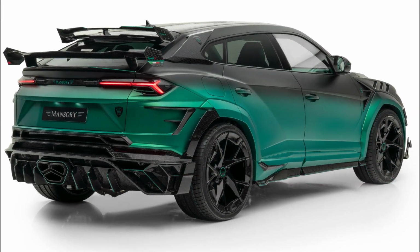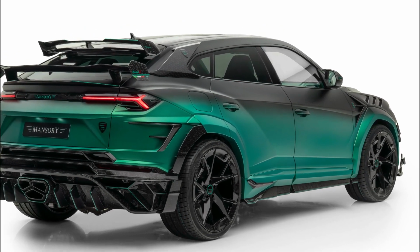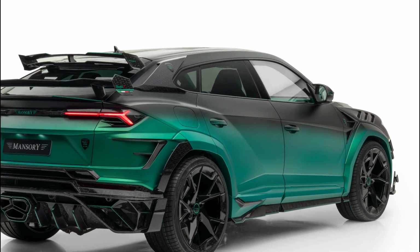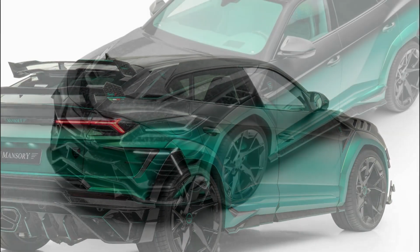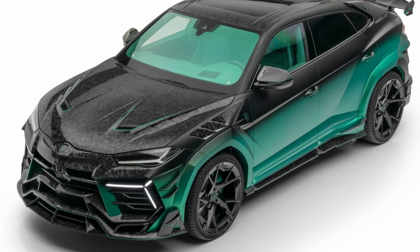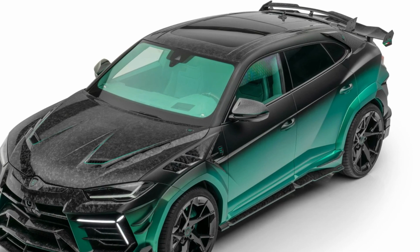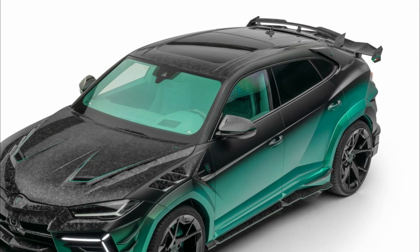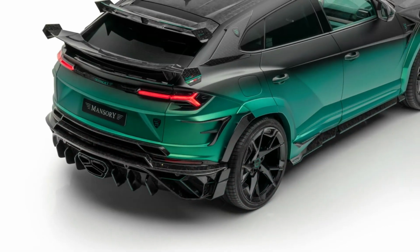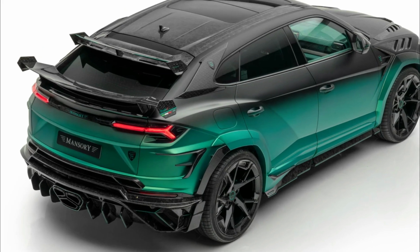To entice buyers, the initial nine vehicles feature a standard full-carbon roof, offering a unique incentive for those seeking this high-performance SUV with distinctive body modifications. The Mansory Venatus S impresses with its carbon fiber front end and ultralight visible carbon fiber bonnet, complemented by additional cooling air outlets. The front apron, also redesigned, harmonizes with the bonnet, while the revamped star-shaped daytime running lights add flair. Mansory side skirts further accentuate the vehicle's strength and elongated profile.